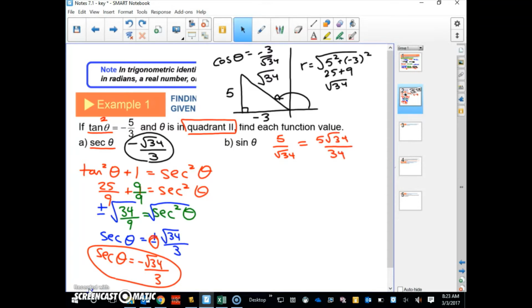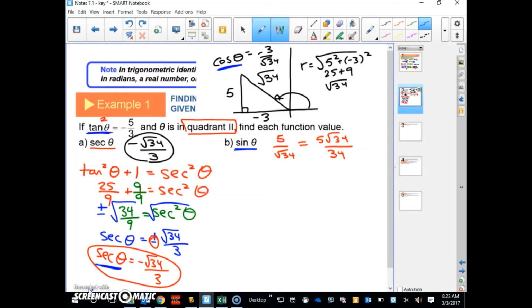And now again, it kind of stinks because we're not really supposed to be using the picture. We're supposed to be using formulas. We're supposed to be using identities. So look at what you want to know: we want to know sine theta. Look at what you already know: we know tangent theta, but we also know secant theta because we just found it in the last part. And by the way, we know cosine theta, I mean, we know the reciprocal of secant. So we actually know kind of a lot of stuff.